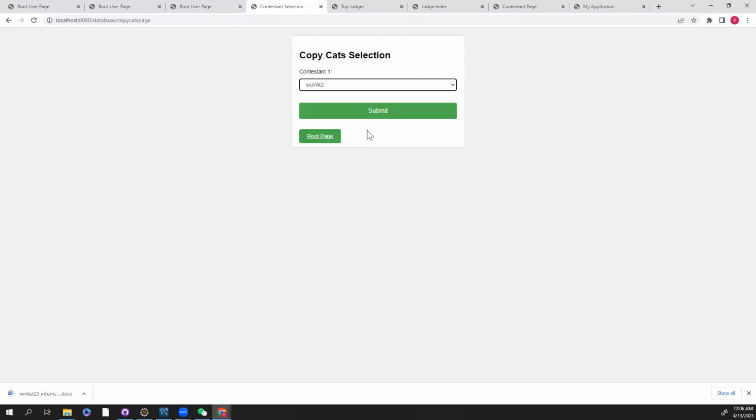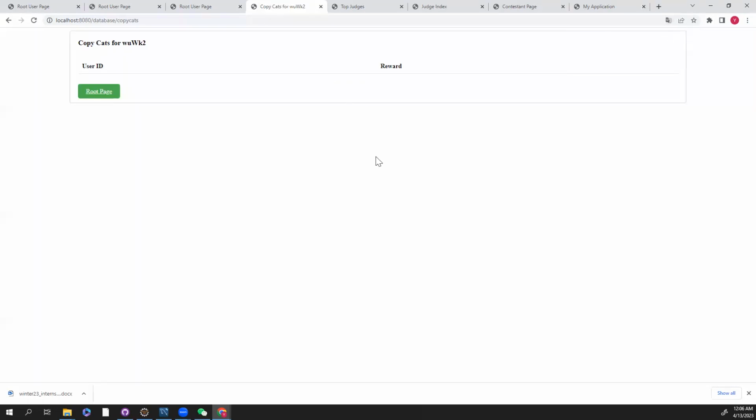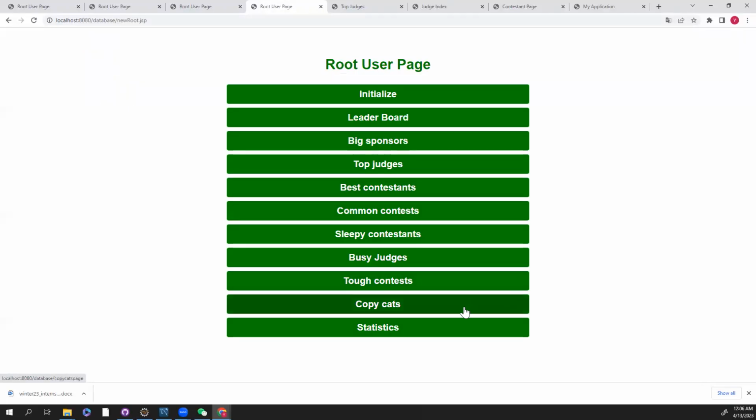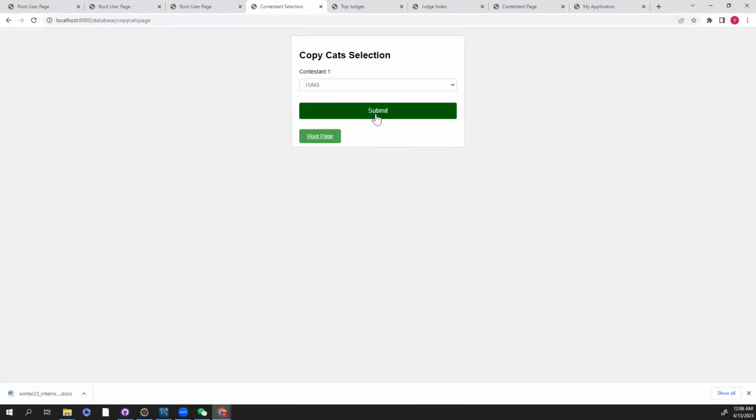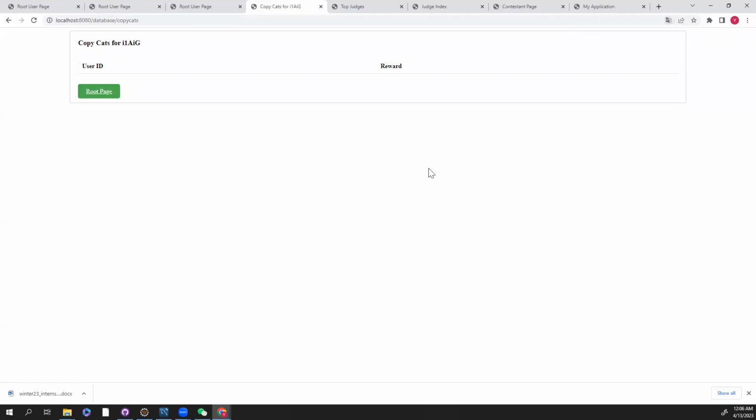As we said before, this person participated in more contests than other people because of our sample, so we don't get any results here because the other people don't have the same contests. Then let's try another person, this lazy guy. He doesn't have any copycats either because he doesn't participate in any.